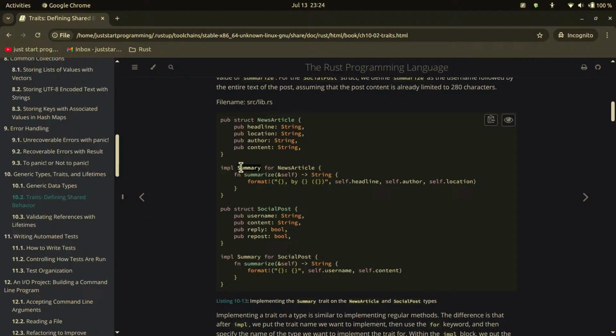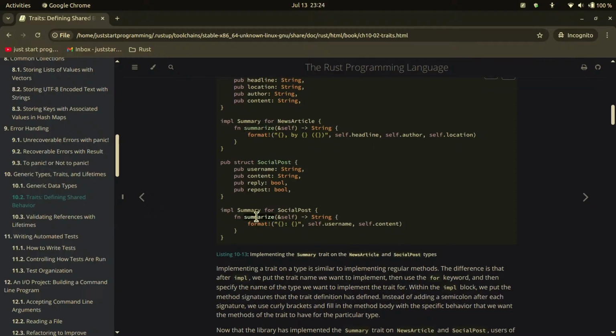Okay, implement summary for news article. This headline, author, location. While if you have social post, you can implement summary for social post. Summarize will have the same signature but different behavior.